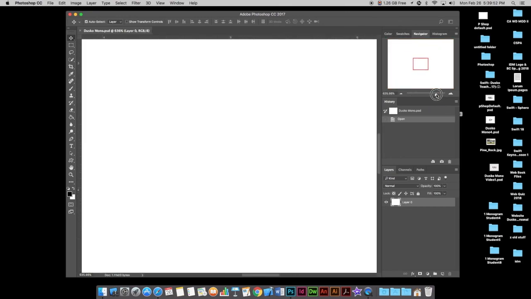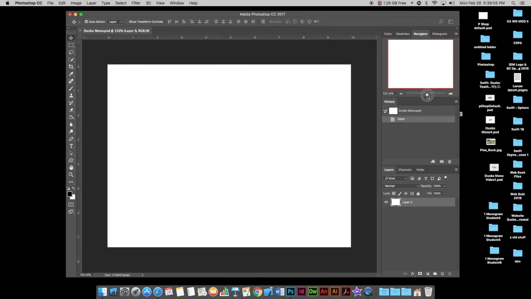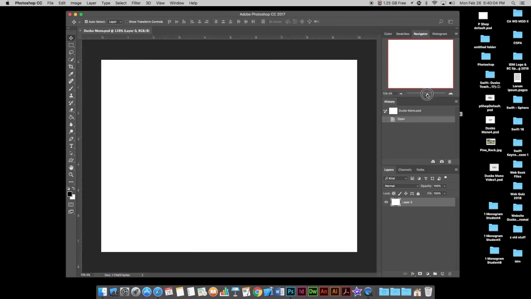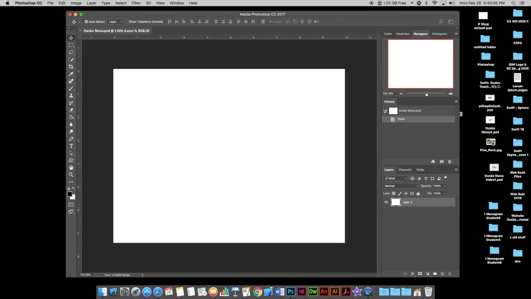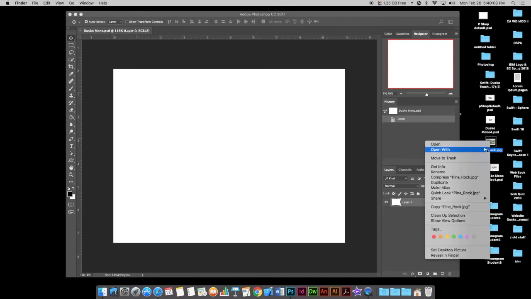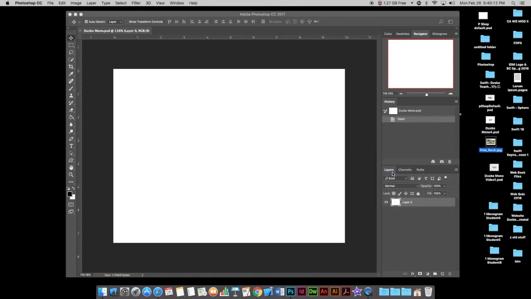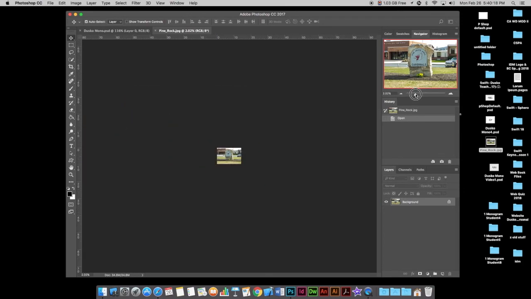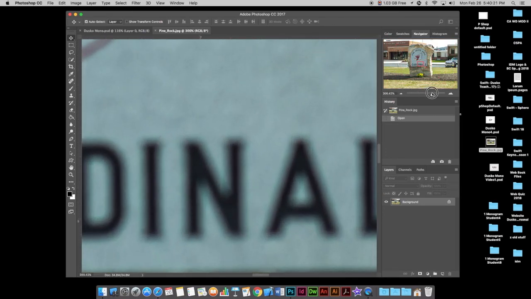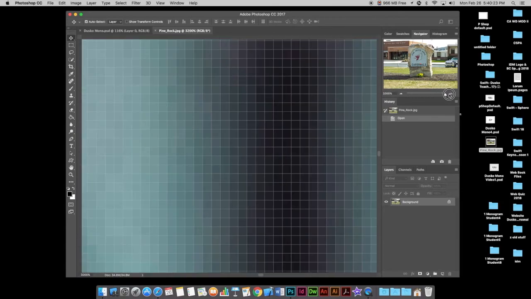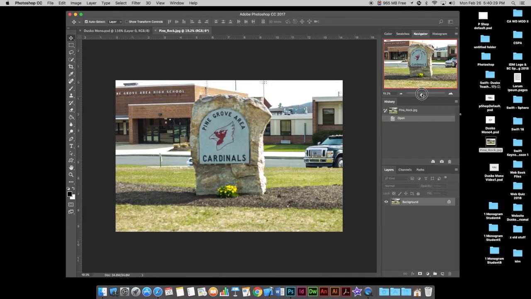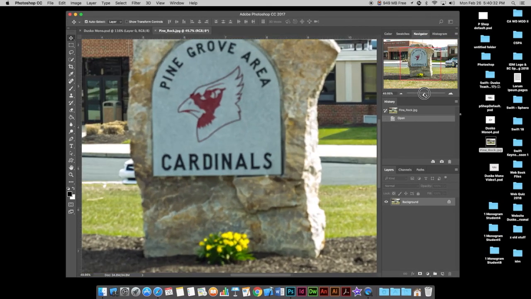It allows us to zoom in and zoom out of this image. Now with the white image here, it's not helpful to see when you zoom in. It doesn't make sense, so to speak. So what I'm going to do is go in my desktop, and right-click and open up this one file here into Photoshop so you can see an image. Again, if I zoom out, I'm zooming out. If I zoom in, you can see I'm actually zooming in, and there I get down to the actual pixels themselves.